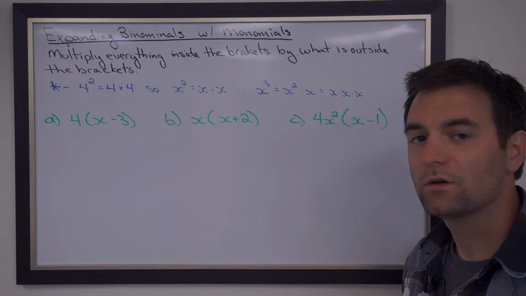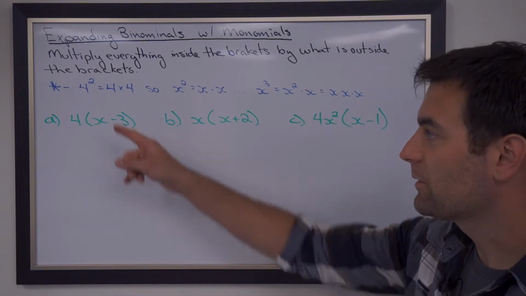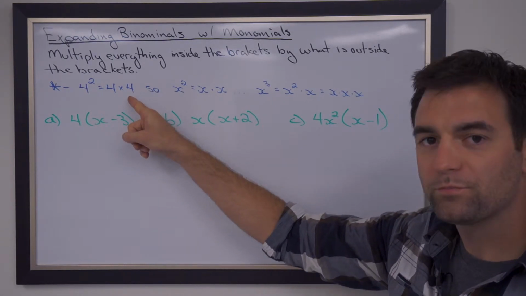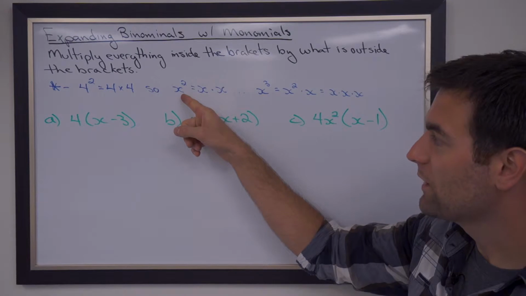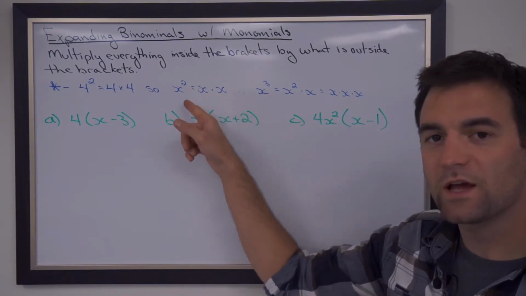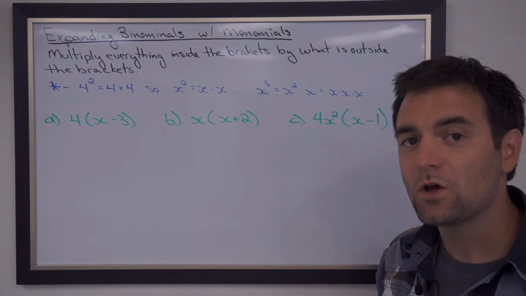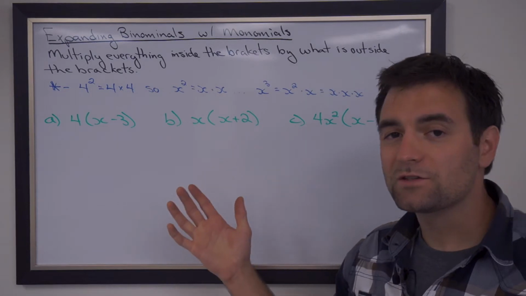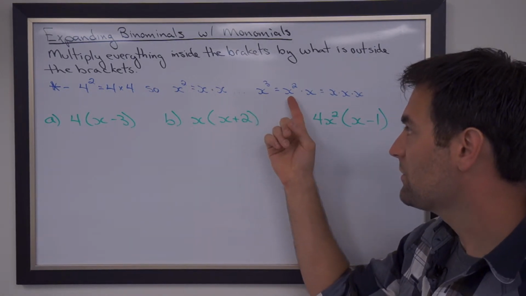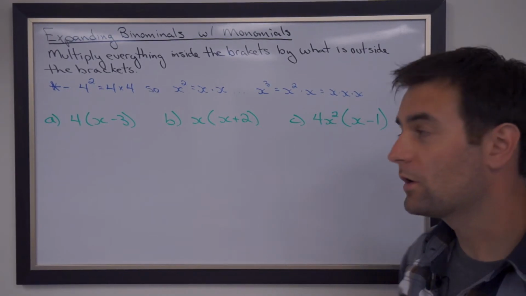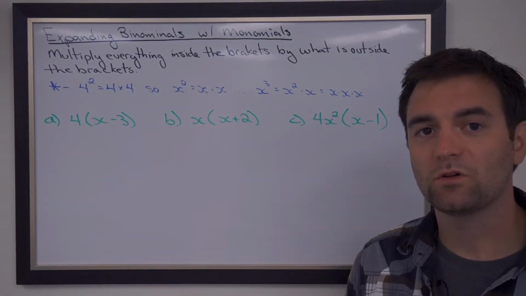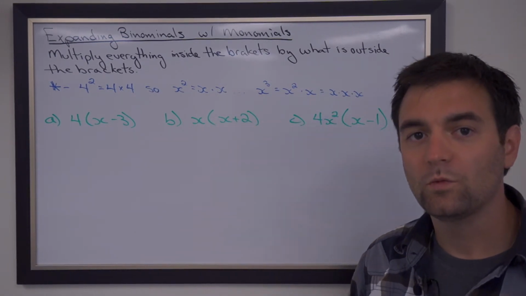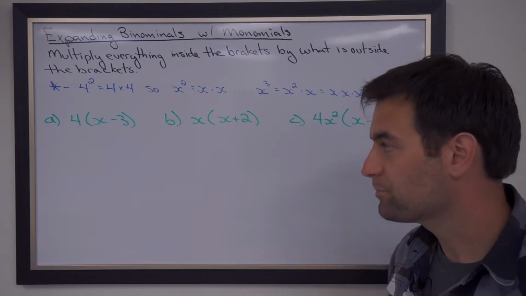To do this, we've got a couple things to remember. Remember, 4 squared means 4 times 4. So x squared must be x times x. So if we ever see x times x, or we ever multiply x by x, we can write it as x squared. Thus, if we see x cubed, that must be x squared times x, or x times x times x, x multiplied by itself 3 times. So if either of these cases come up, we can use those to write out our multiplication.